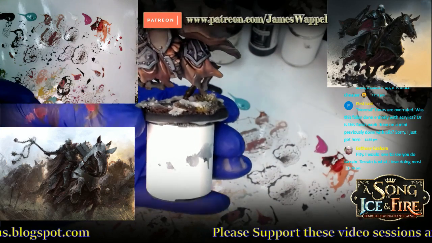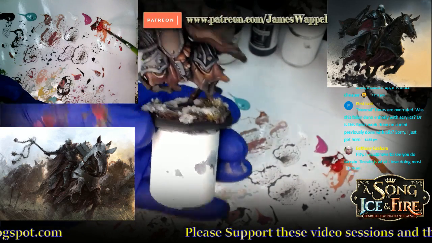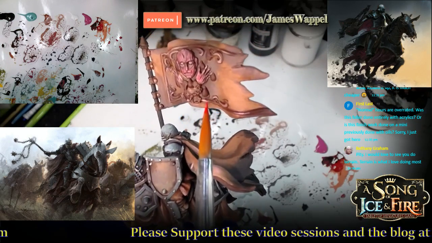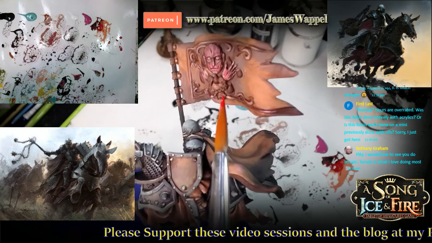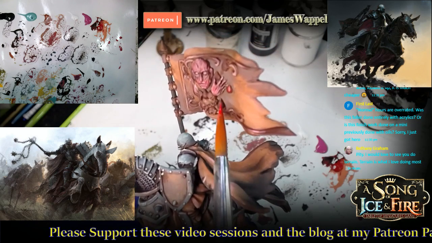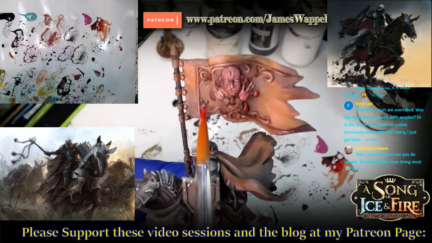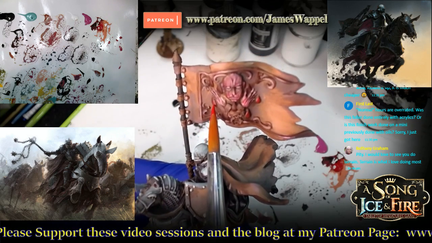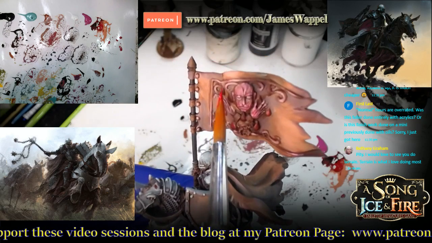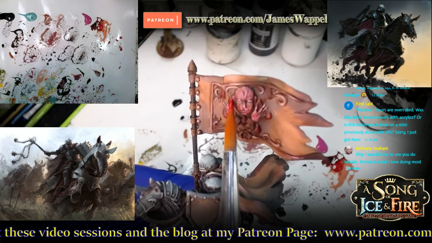So let's see, what do I have? And good. I still have a nice bit of red here, and I'm going to try and do some of that right here over the top of a few of the blood drips here, like that.